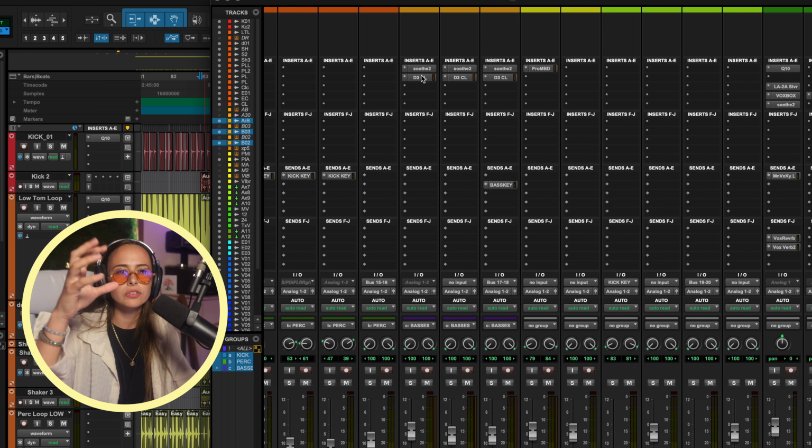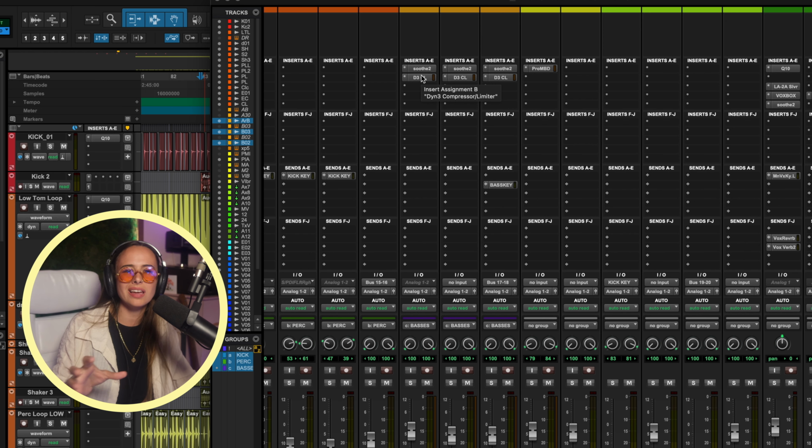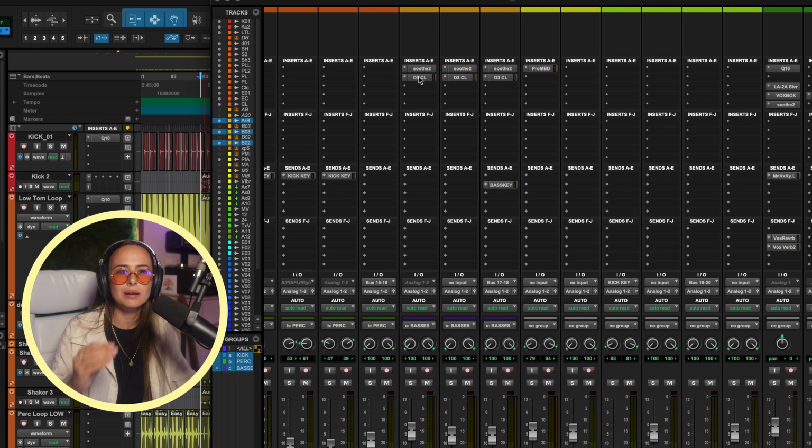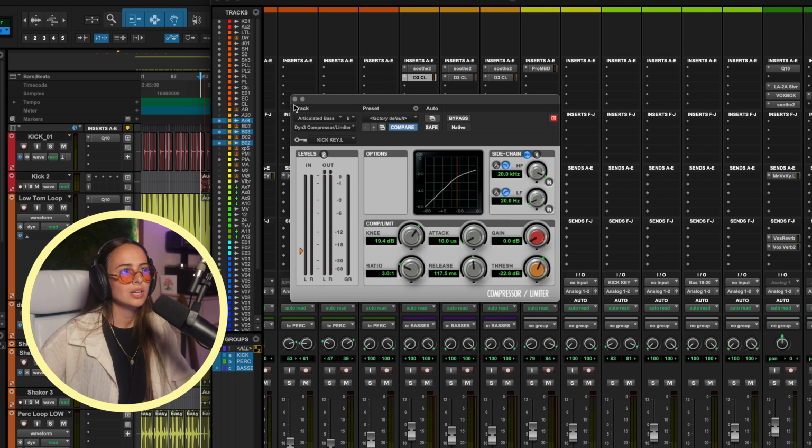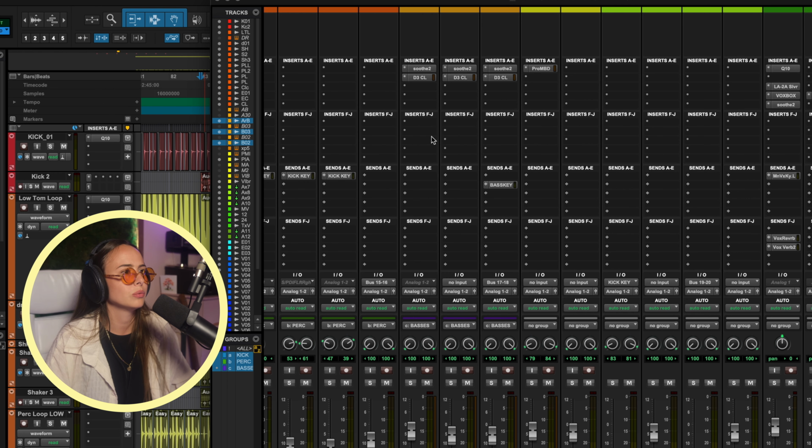So those are 2 different ways. One, Soothe is more of a ducking tool, a little bit like a dynamic EQ, multi-band compressor. We're using that. And then a basic, good old stock plug-in compressor. We love that. All right, so thing 2, second way, is when there's masking going on, just getting like clobbered by 2 different instruments, and it's just making a hullabaloo of a lot of mess.